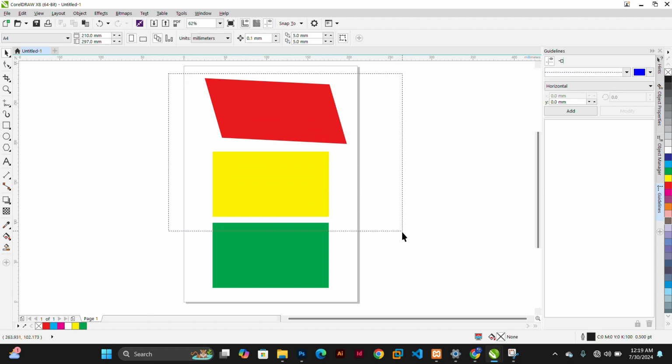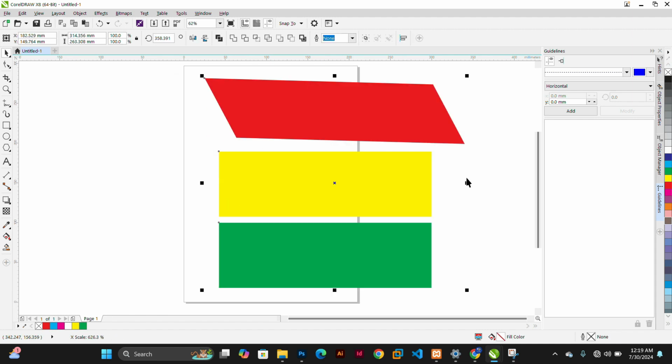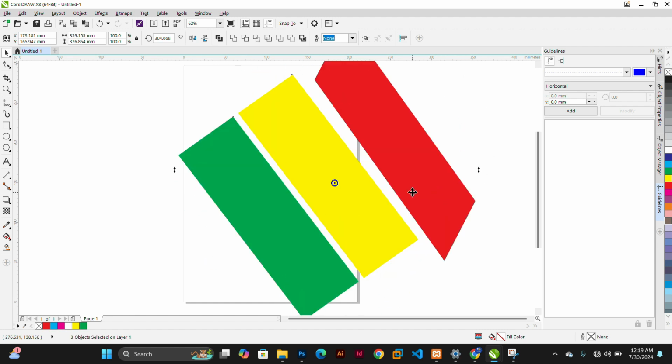And don't forget, you can do all the things we mentioned after selecting multiple objects. When I select multiple, I can reduce their size together, I can increase their size, I can click and rotate all of them together as well. So please feel free to explore the Pick tool. All right, thank you.